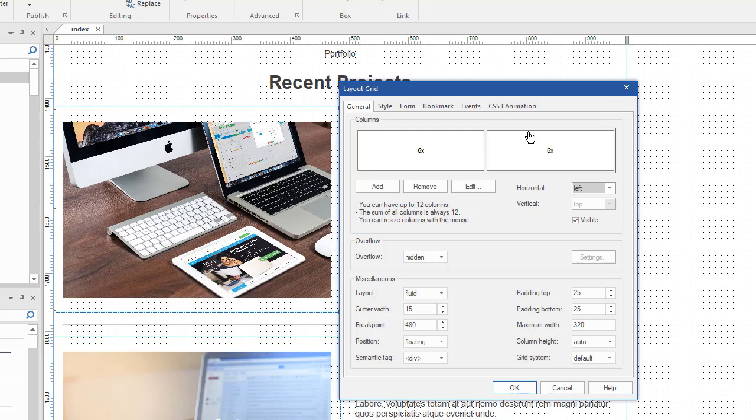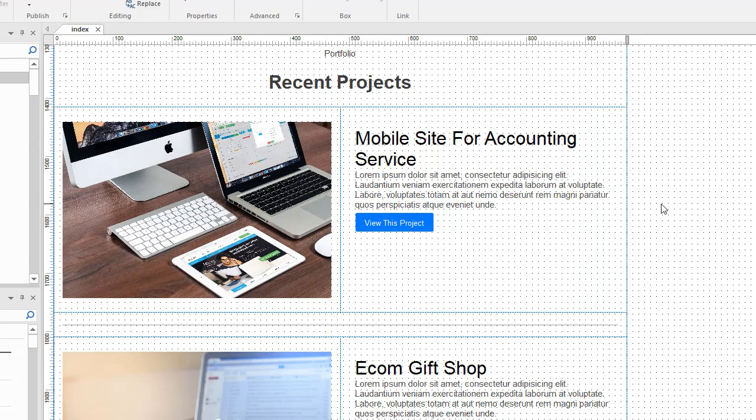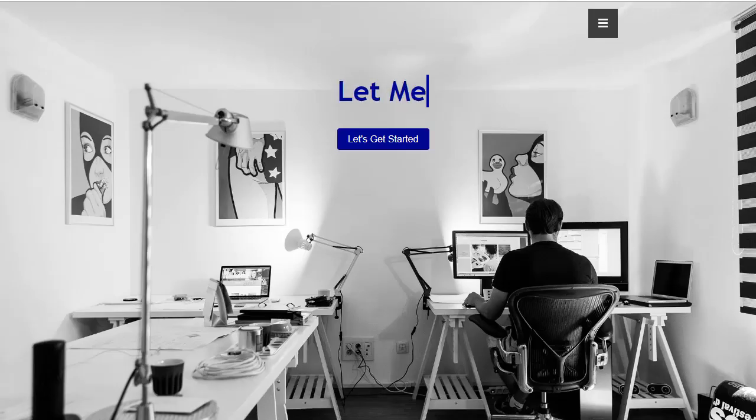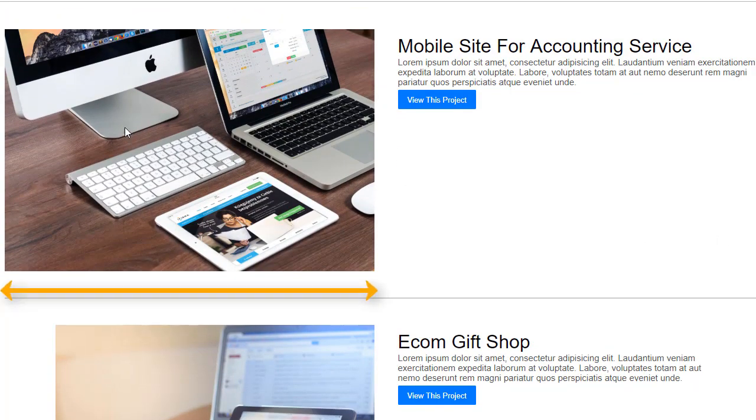This time, let's set it for a much bigger number. We had it at 1140. Let's set it for, say, 2000. Most people don't have a 2000 pixel monitor, but let's just set it for that. So I'm going to say OK. And now, as we preview, I'm clicking F5 again to preview. Scroll down the page to get to these. You'll notice something right off the bat. You'll notice that this image is already bigger than the one below it.